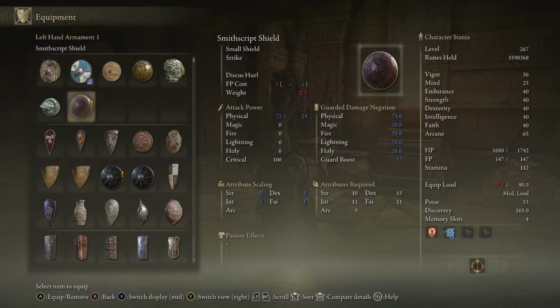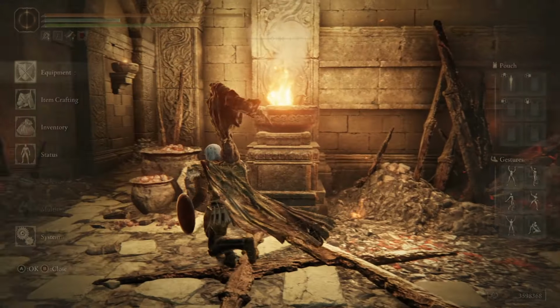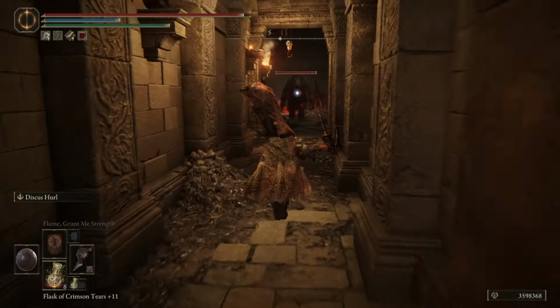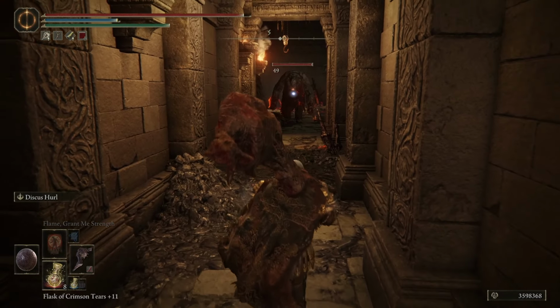I'm going to show you where to get the Smithscript shield in Shadow of the Erdtree, and this shield's weapon art allows you to throw the shield. So if you have it equipped, you can use the weapon art and throw the shield like this. Pretty cool.